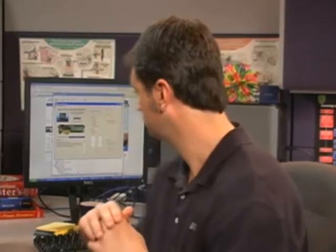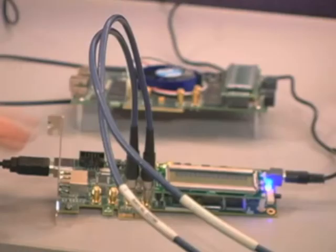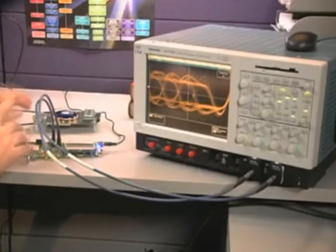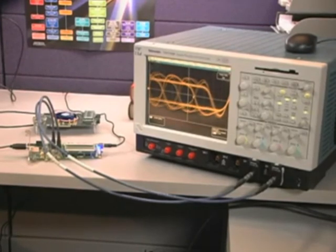It's important to note that the SMAs are not enabled in the factory default board configuration. In order to route the transceiver from the FPGA to the SMAs, we actually have to make a couple of changes on the board — two resistors, two capacitors. You can refer to the user guide for more details. Basically, these changes just route the transceiver to the SMAs rather than to the SGMI Ethernet PHY that's on your board. Going back to the GUI, let's select the PRBS pattern — we'll go with PRBS 15. We'll push the Start button. I've connected the SMA output from the board through these SMA cables to this scope, and on the scope you can observe the eye diagram being output from the Cyclone 4 device.